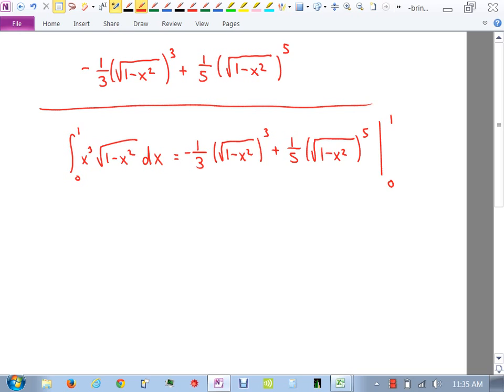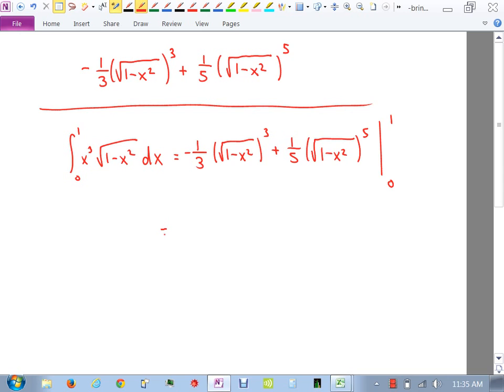Does anyone have a question on where any of this is coming from? Or where I got any of that junk there? Yes? Off that triangle? How I got it? Talk to me after class. No, it's all right. Just a squared plus b squared equals c squared. Solve for a. The hypotenuse, 1. Yeah, we'll talk.